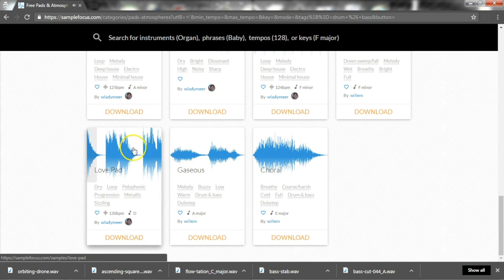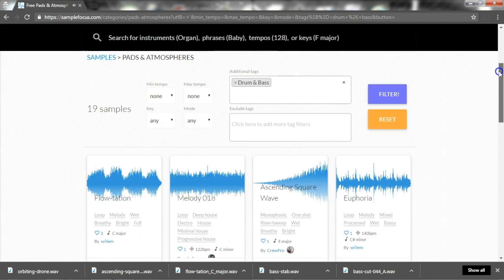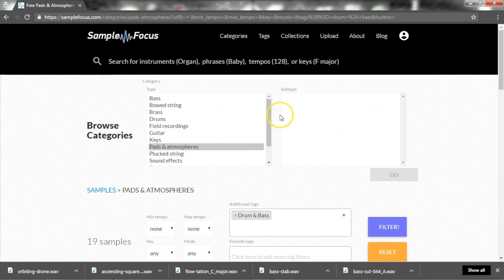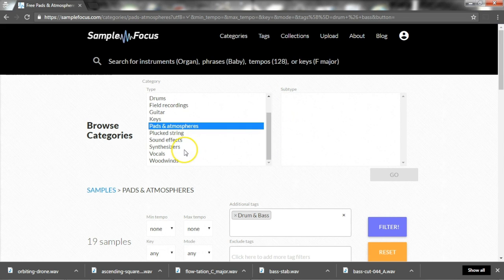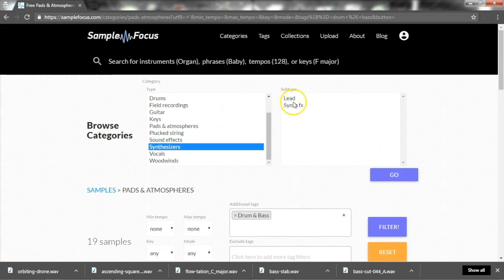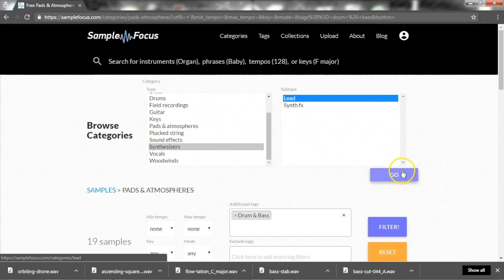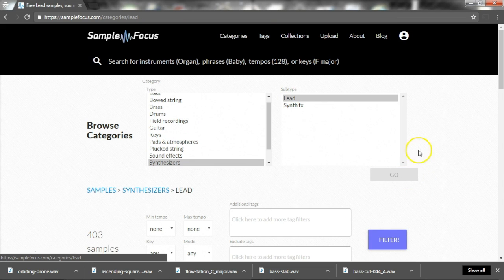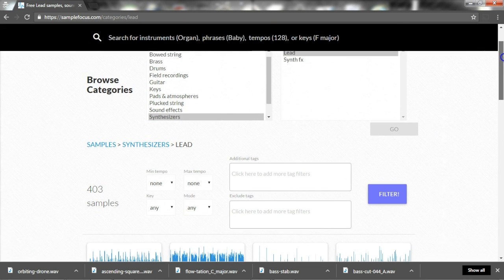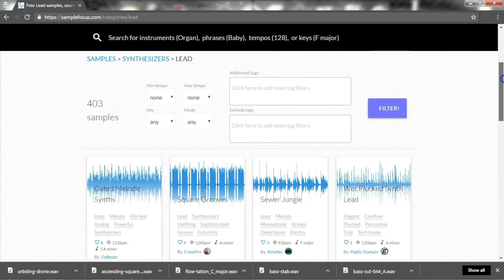I think for now that should be alright. I'm going to see if there's anything under the lead synthesizers category that we could add as well, just to give a little more action to the track.